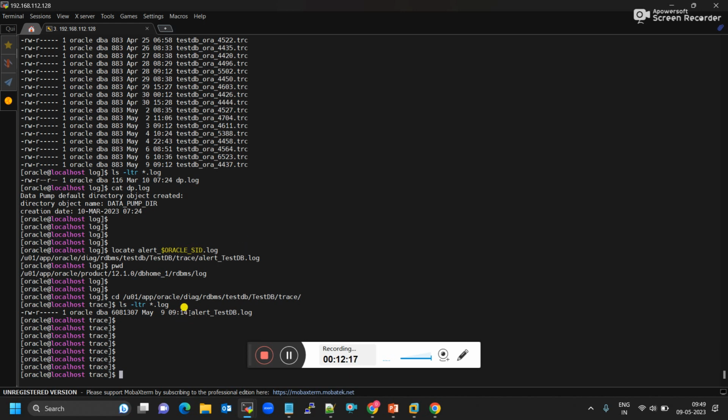So how will it be differentiated? It always starts with alert underscore only. There is no other naming convention. This comes by default with Oracle. So alert underscore, and after the underscore comes our database name, dot log. This is where we can find it.